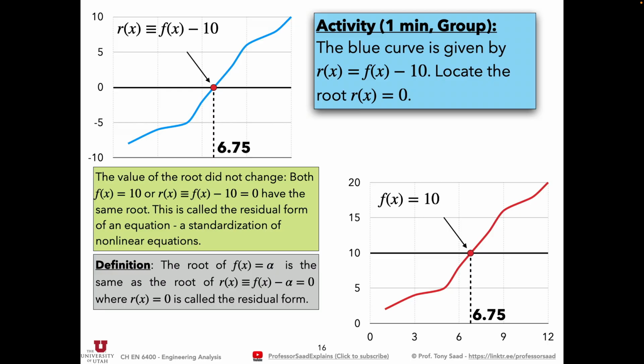This is the form we will work with. Now compare this to linear systems of equations where all the constants, or the known values, we move to the right-hand side. So we have unknowns and knowns. With nonlinear systems, you move everything to the left-hand side. Okay? You move everything to one side. You can move the right-hand side to the left. So 10 minus f of x or f of x minus 10 is going to give you the same root. Okay? It doesn't matter. All right? But that's the standardization we're talking about.